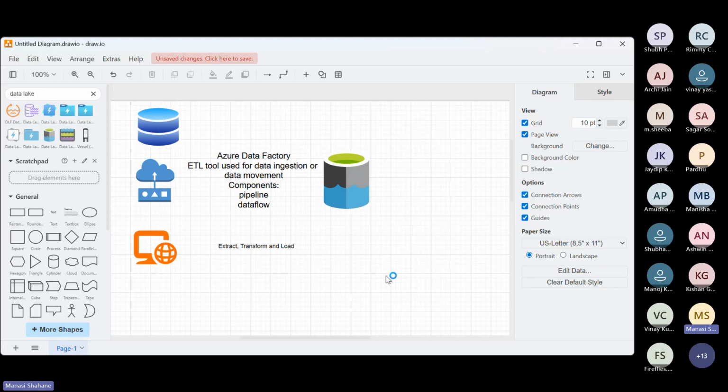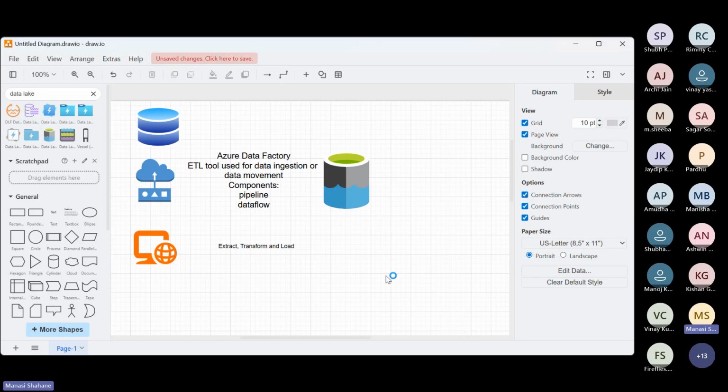So data flow is what we say is a low-code, no-code approach to clean and transform the data. Let's say some people are not confident with coding. They don't like coding, or they know very little about coding. Earlier, people used to use Python or some SQL language to transform the data. Here they can use the data flow with very little coding, and they can transform the data.